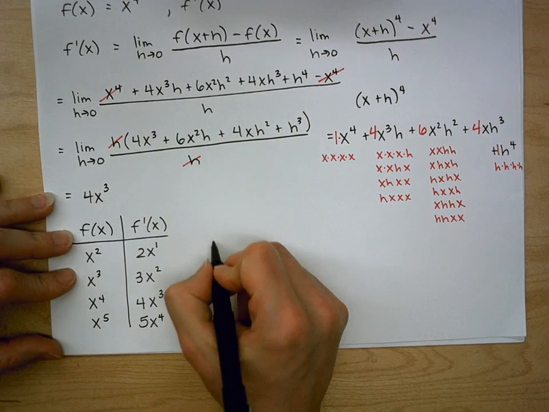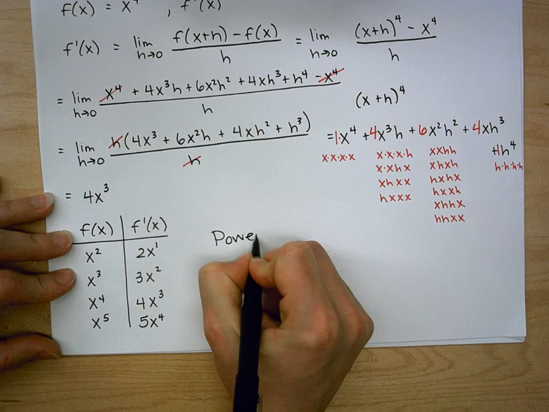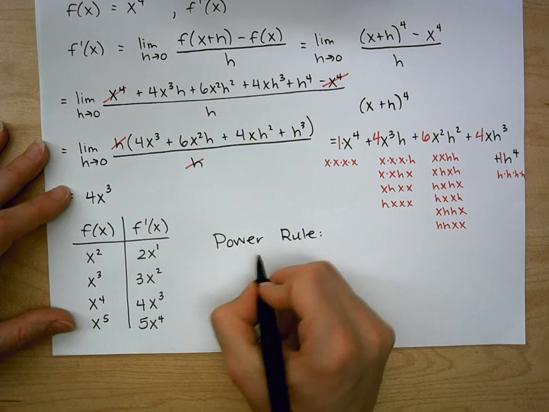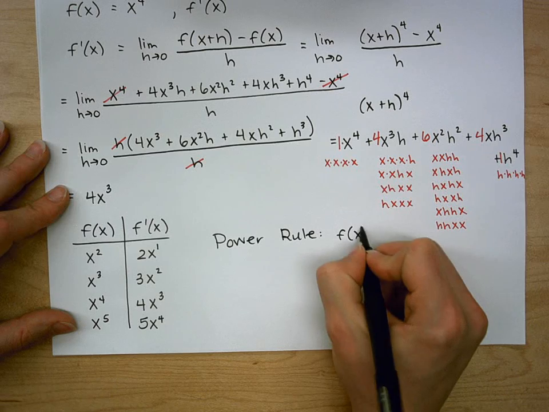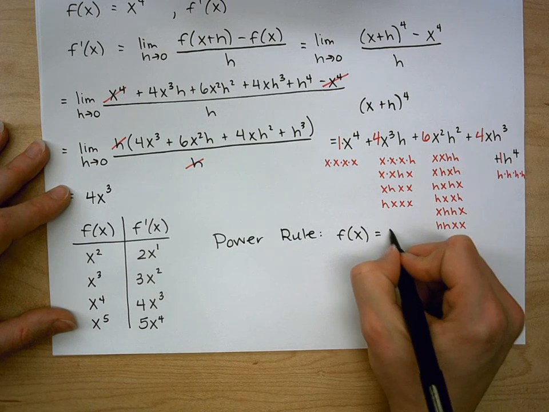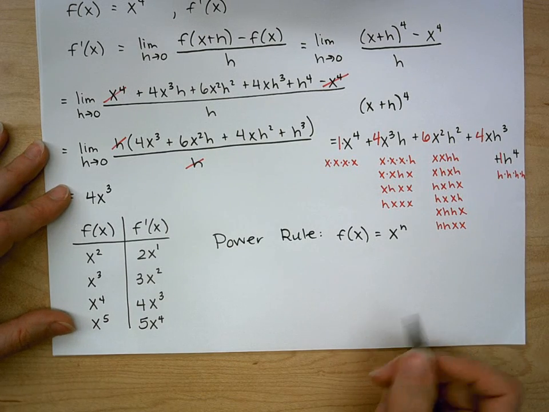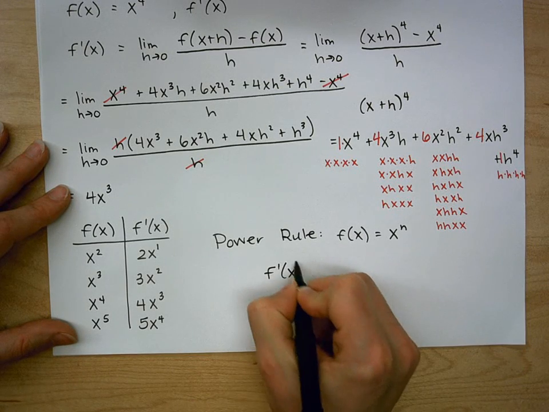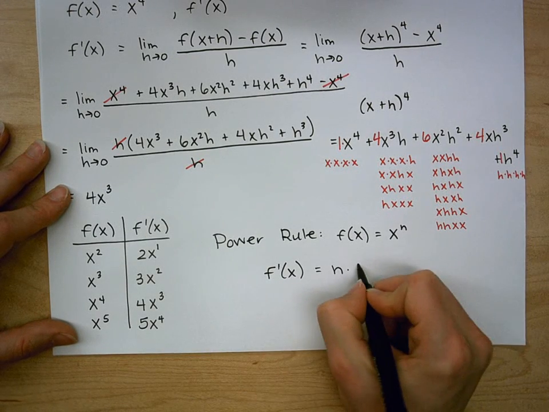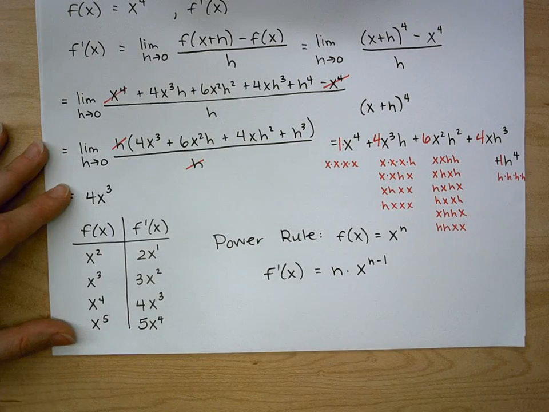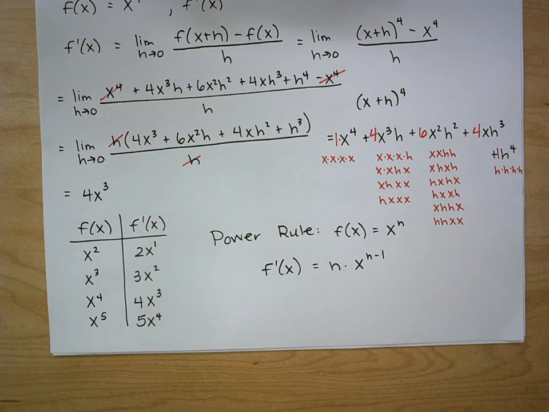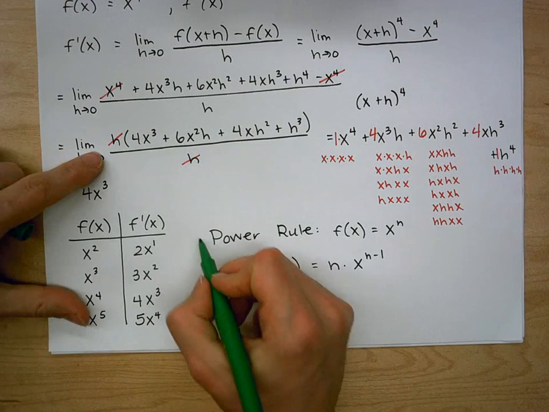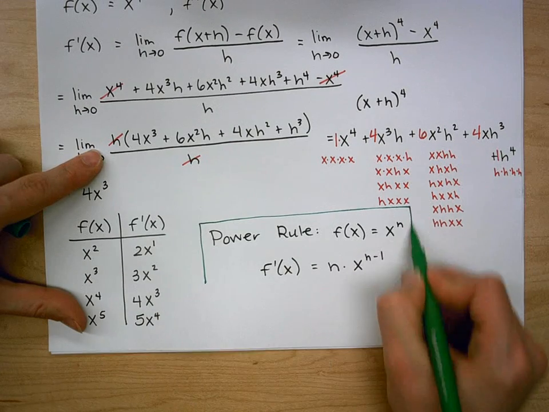This is what we call the power rule, and this is going to be one of our absolute favorite rules that we learn. The power rule means that for a power function, x to the n, the derivative is n times x to the n minus 1. That is, we take the exponent down in front, and then we take a power away. So there's the power rule.